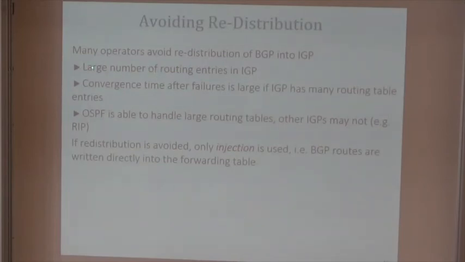One of the reasons is sometimes your version of the routing protocol, if it's not OSPF, is not able to handle the table sizes. Some routing protocols, like RIP, that we'll see a bit later, are made to run private domains that have hundreds, perhaps thousands of routers, so perhaps 10,000 network prefixes, not more, usually much, much fewer. And so they might not be designed to run the close to million number of network prefixes that BGP puts into the system. So that is one reason for having that.